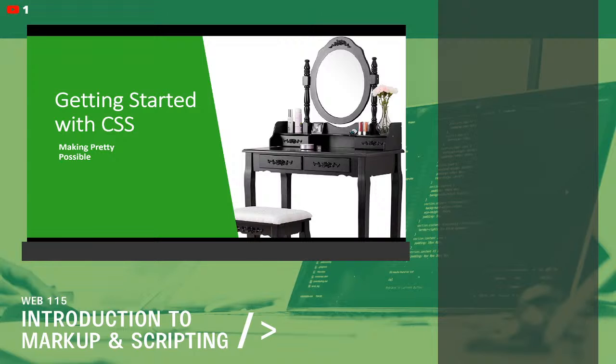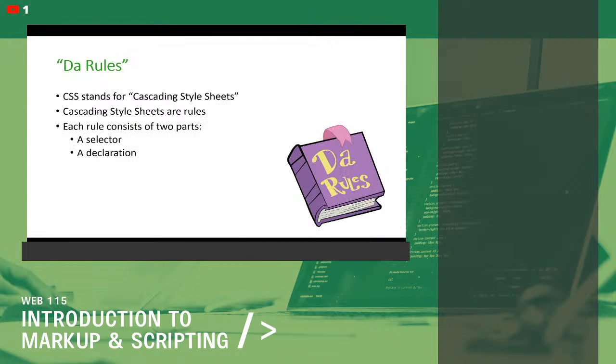But when we're talking about CSS, what we're really talking about is a set of rules. When we're thinking about CSS, we can think about them as rules. I'll even call them CSS rules as we start to talk about the different parts of CSS. CSS stands for Cascading Style Sheets. And the idea of the cascade becomes important as we talk about what style gets applied when.